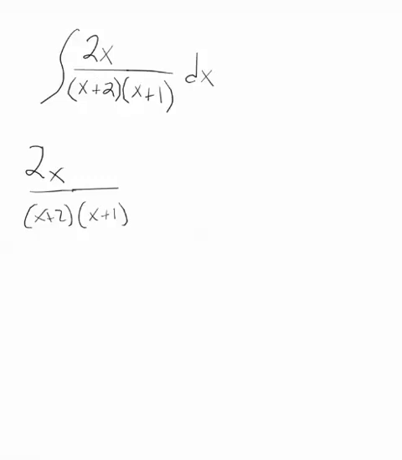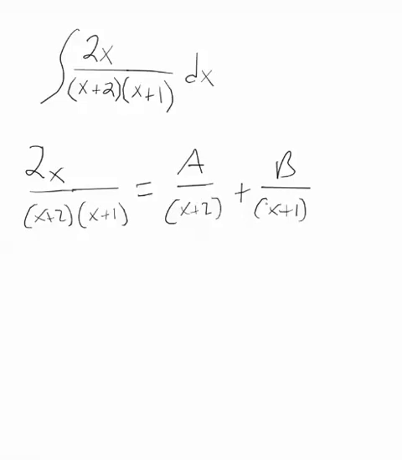Okay, I can't take the derivative or the antiderivative of this as is. But if I were to cover up the x plus 2, I'd have a better shot. If I could cover up the x plus 1, I'd have a better shot. There might be some other trickery I would need to do, but it's at least more doable if they're separate. So this is going to be some number over one of the factors plus some other number over the other factor. And there can be more than two, right? It doesn't matter. We're just going to focus on where they're different factors. There are other tricks when they're the same factor and all these other things. But all we have to worry about are common or uncommon linear factors. So that's what these are.